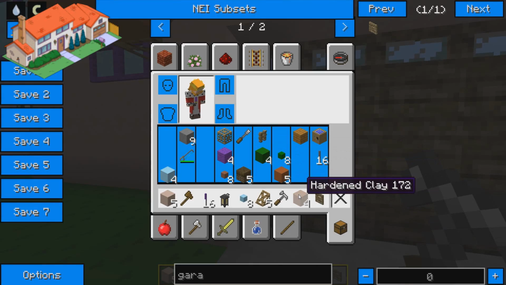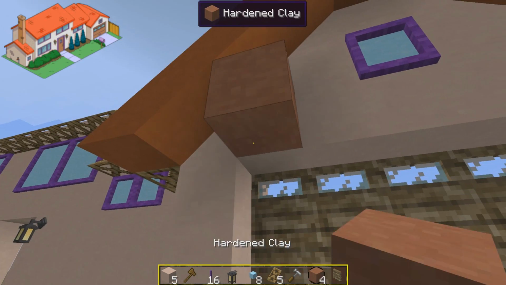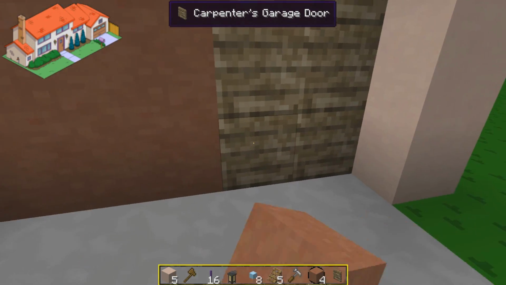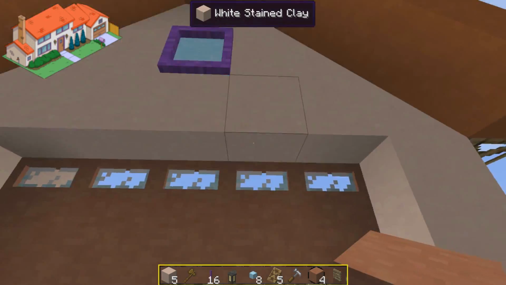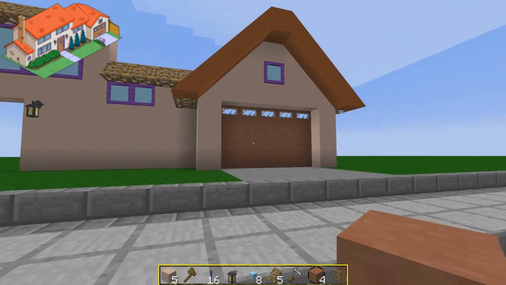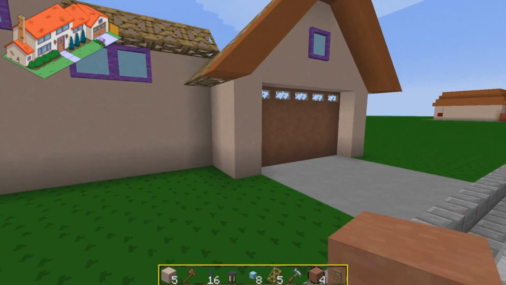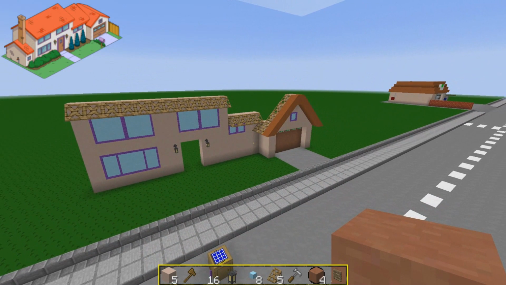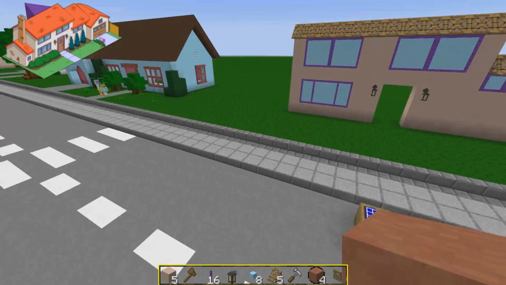And then, oh no, good, I had it right. So this is hardened clay. This is the block. It's slightly different to the ceiling color. It's a little bit darker, but it's the closest block I could really find. In fact, looking at the picture, that is really close to the color that we want. So I'm happy with that. I'm very happy with that.